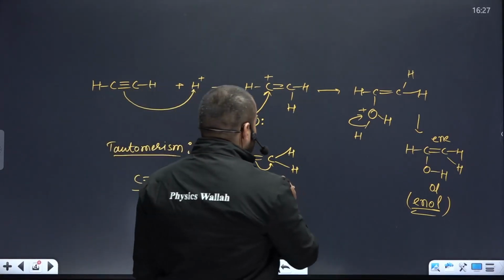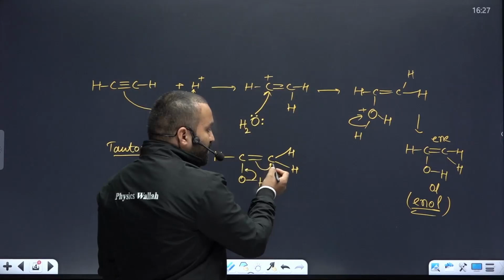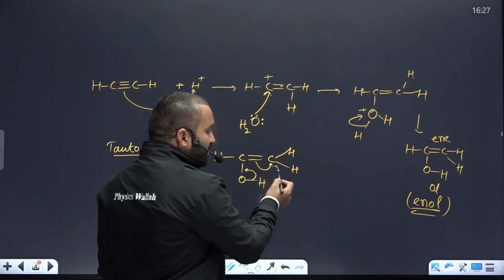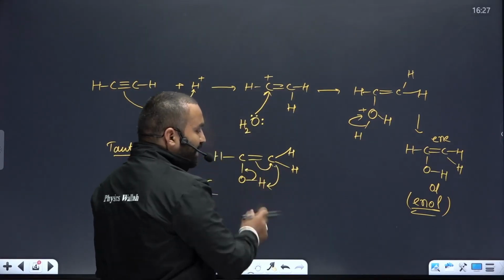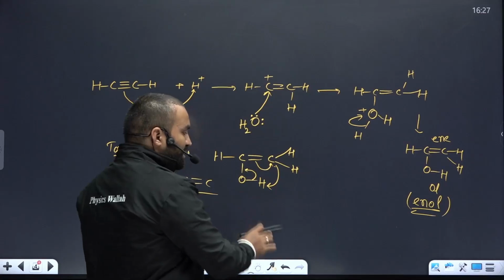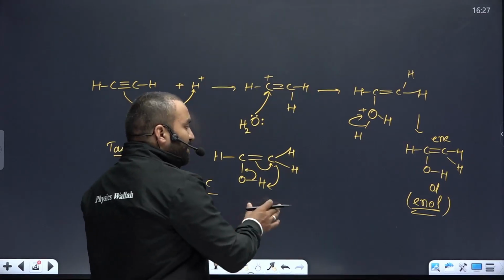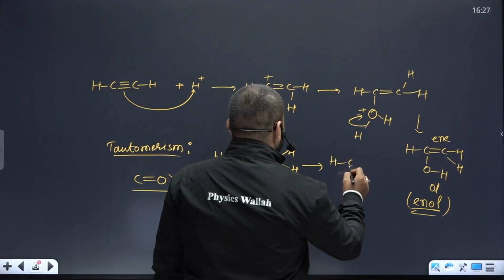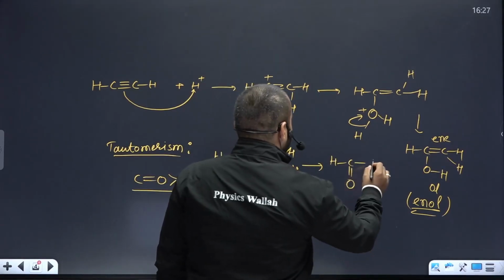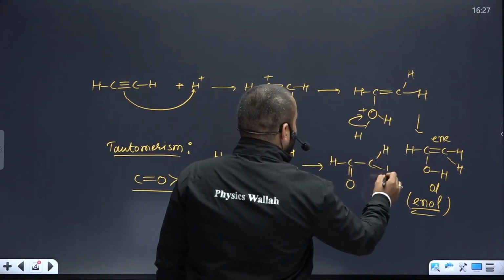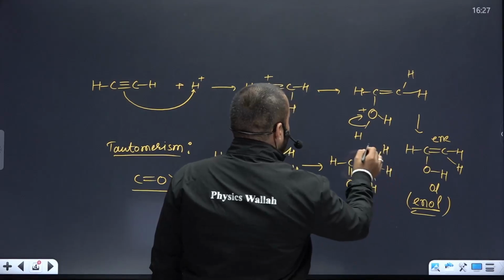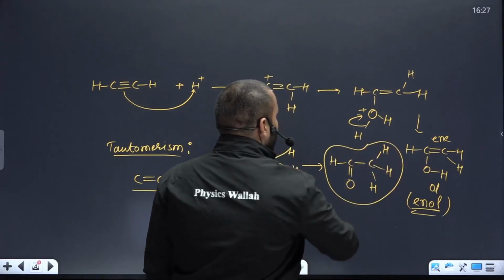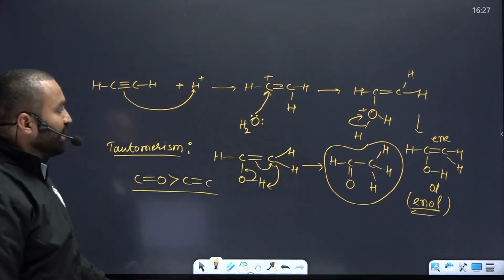Once this hydrogen jumps, the double bond jumps to this carbon, which will gain a negative charge. This negative charge will be neutralized by picking up this hydrogen, which is now bearing a positive charge. Eventually new bonds form and you can see that a carbonyl is obtained. So the final product obtained would be acetaldehyde. This is your CH3 with the CHO group. Is this mechanism clear, everybody?